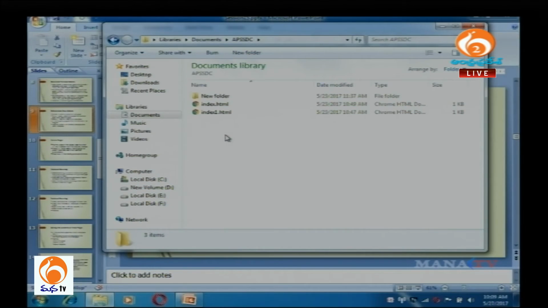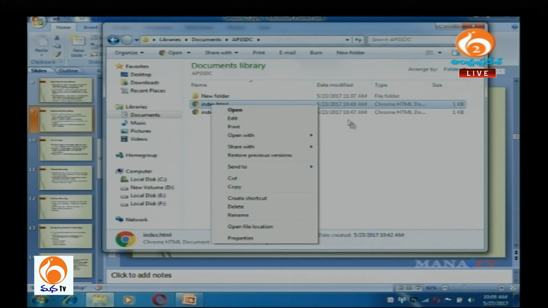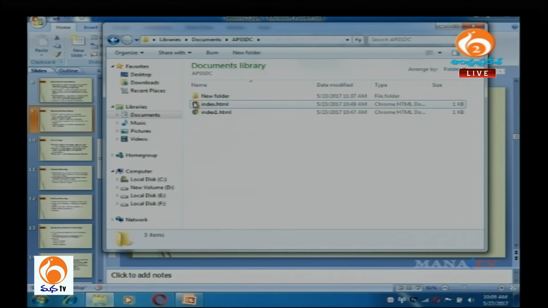Okay. So, now let us create a page. If you remember, these two are the files that we have created earlier. Now we can open this page in the browser, because it is an HTML document.